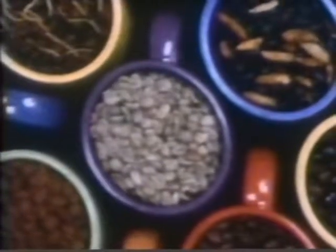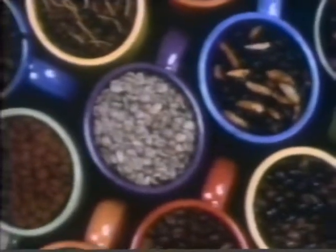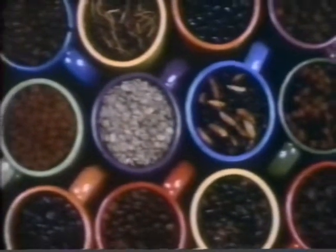Authentic as the espresso or cappuccino that's been served in the finest restaurants in the world since the idea of rapidly brewing a rich, intensely robust coffee originated over 100 years ago. Just as there are many flavors and varieties of wines to choose from, so are there many varieties of coffee, each with a distinctive flavor and aroma.